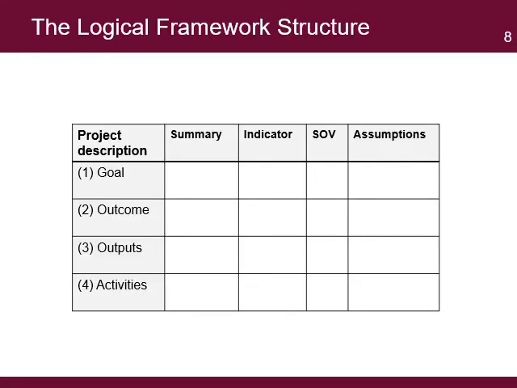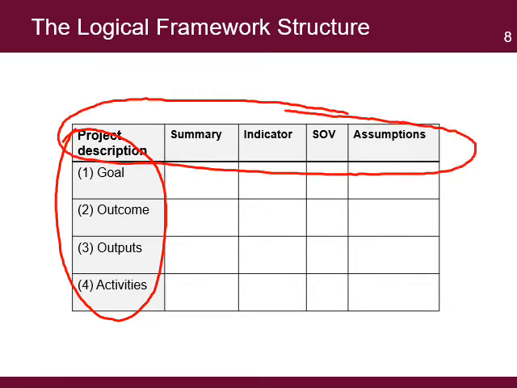The typical logical framework consists of a 4x4 matrix with a vertical hierarchy of objectives: the project final goal, the intermediate objectives or outcomes, the outputs, and the activity levels. Then there are the horizontal components, which are the summary of the objectives at each level, the performance indicators for the achievement of those objectives, the sources and means needed to verify the indicators, and the important risks and assumptions in moving from one level of the objectives to the next.